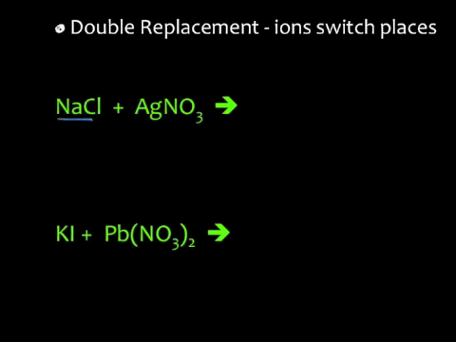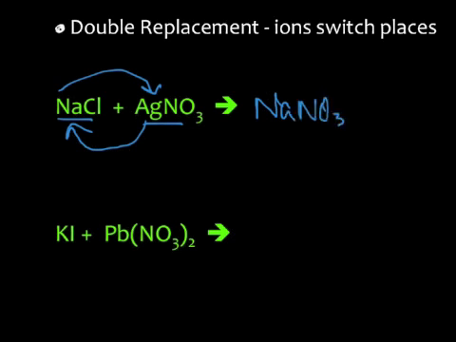So I have sodium chloride here, silver nitrate here. So the sodium is going to take the place of silver. So the sodium is going to combine with the nitrate, and then the silver is going to come over here and combine with the chlorine. Again, when we're predicting our products, we still take into account what the charges are when we're writing out the formula. So in this case, I would get sodium nitrate, NaNO3, which is a +1 -1, and silver chloride, which is again +1 -1. So this one ends up being balanced the way it is.